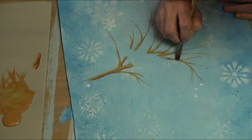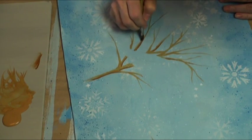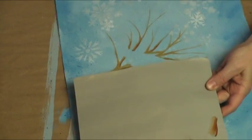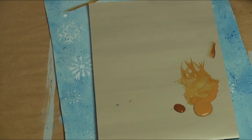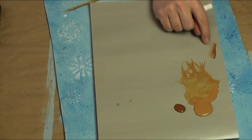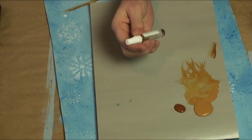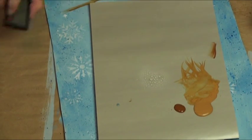Let's see where his poor feet went. I think I lost my bird's feet. A technique that I love to use, put this up here so you can see it, is the awesome water drop technique. One of the techniques I love to use is the water drop technique. As you saw me floating, I need to keep that float flowing. I'm going to take my little misting bottle. They're little vials that you can fill with different mediums. I've got water in this one. And as you squirt, let's get you in closer, different size water drops will appear.